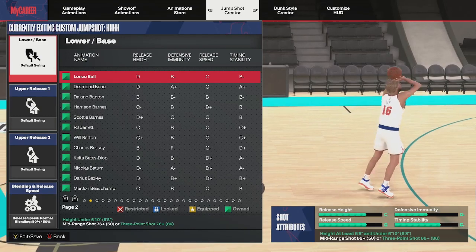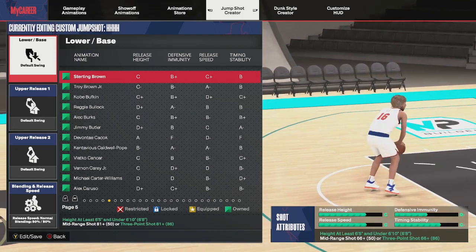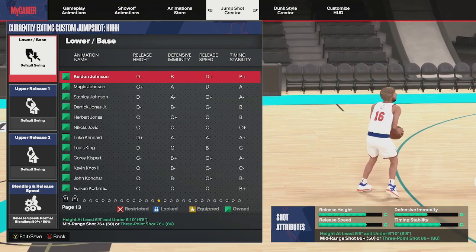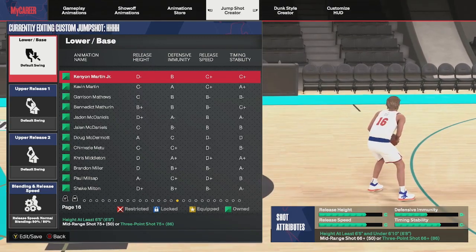This is a base that I've only used once, like not literally one time, but I don't have it on multiple jump shots, but it actually is a pretty good base. It did take me a little while to get used to, but once I got used to it, it actually is pretty smooth. Like I was saying, the grades are very good for this jump shot, so it is a very consistent one. Once you do learn the timing, you will be fine.